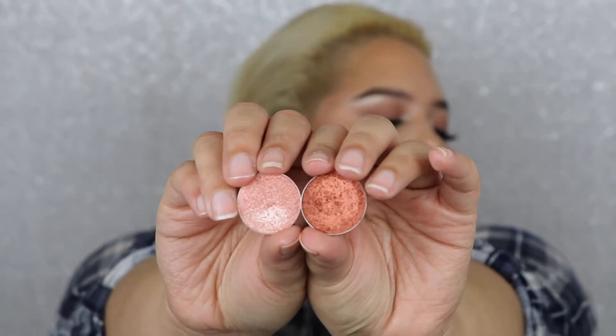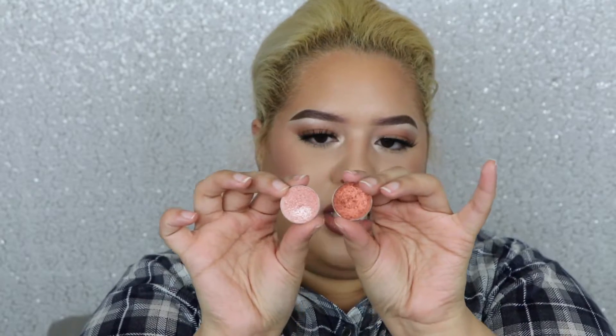You've already seen how highlight-focused this haul is — I should name the video 'What Highlighters to Buy.' The next place I purchased from was Makeup Geek. I ordered two foiled eyeshadows: Spotlight, which is a beautiful coppery shade, and Flamethrower, which I felt was a nice shade to pair with it. I purchased these two to stick into my Z palette. The last thing I purchased from Makeup Geek was the Kathleen Lights Highlighter Palette.